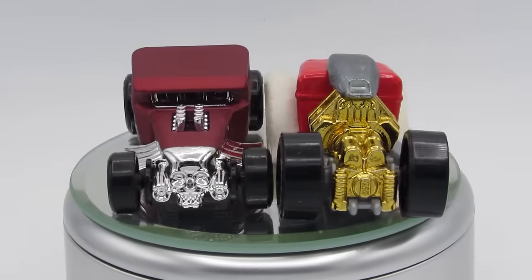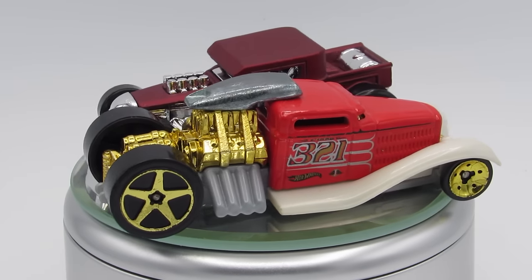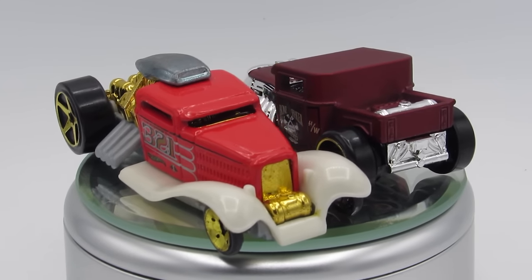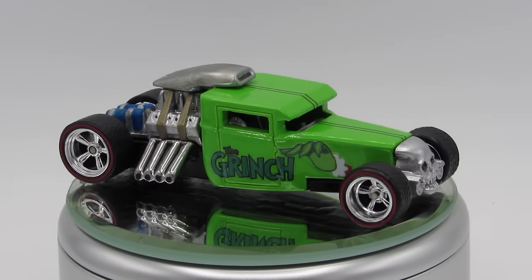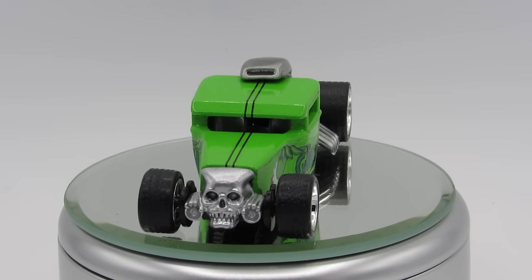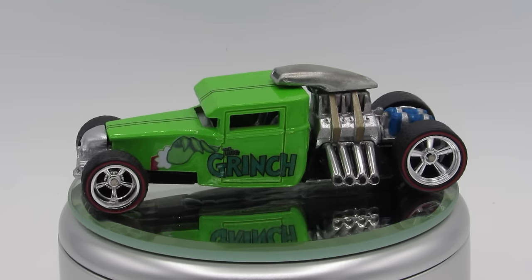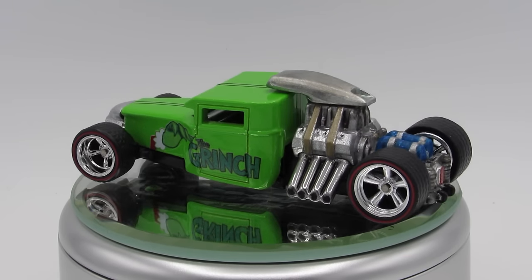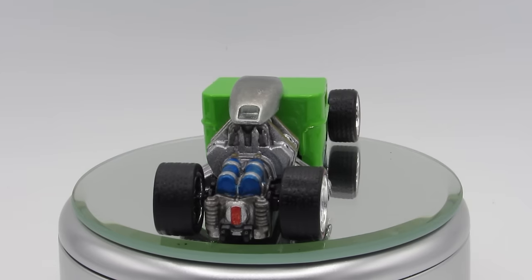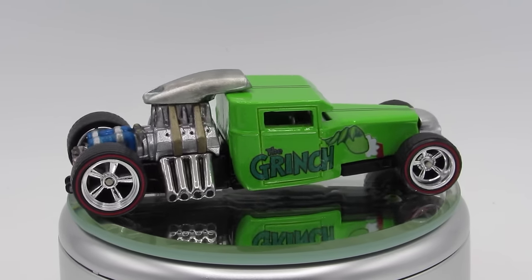So there's where we started. I'd like to thank TimeRider for hosting this event. Finally got me around to building this thing. Everybody, TimeRider has mentioned he's going to do a recap video of the cars in this event, and he's going to be awarding prizes, I believe, based on votes on that recap video he does. I think it's coming out on April 19th, if I remember correctly, and that'll be over on his channel. But here you have it. Be sure and check out all the other builds in this event. And I hope you like this one.